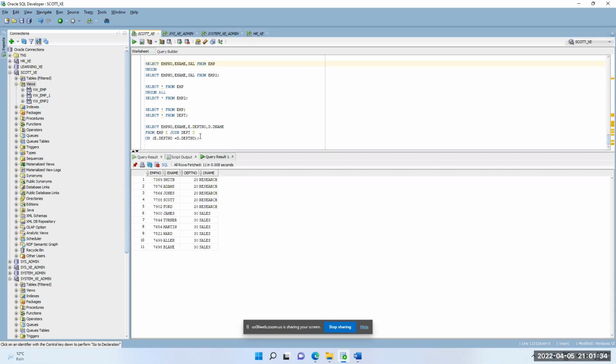But here, maybe the employee has 100 columns and the department has 100 columns, so 200 columns. The table is very lengthy, and maybe we can miss something here. That's the reason we split into multiple tables, and the key column will be maintained in one table. That key will refer to the other table. Here, the key is department number.